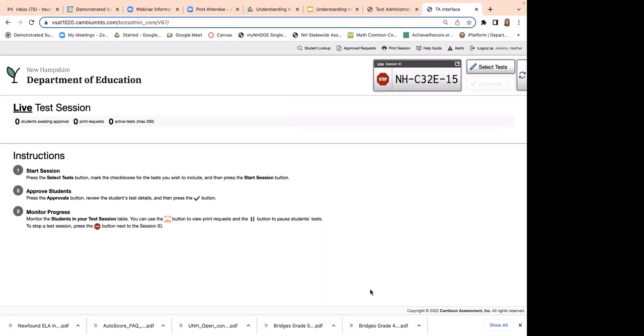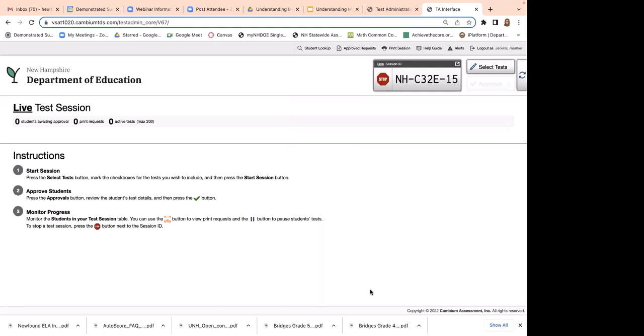Within Tide, each student is already uploaded. They have a login, and their login includes their first name as it is spelled in the system. So it's basically downloaded from your student information system. But they also have what's called a SACID, which is the specific ID number for them for the New Hampshire SAS assessments.